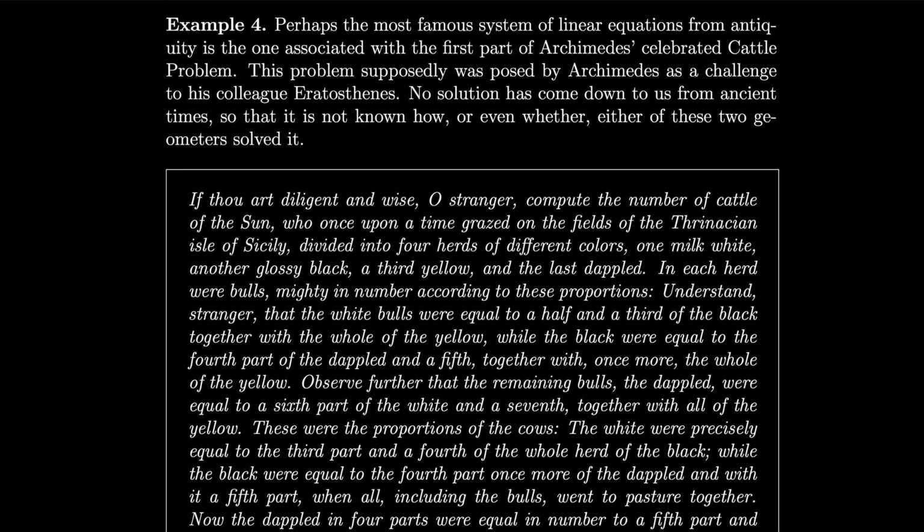Perhaps the most famous system of linear equations from antiquity is the one associated with the first part of Archimedes' celebrated Cattle Problem. This problem supposedly was posed by Archimedes as a challenge to his colleague Eratosthenes. No solution has come down to us from ancient times, so it is not known how or even whether either of these two geometers solved it.